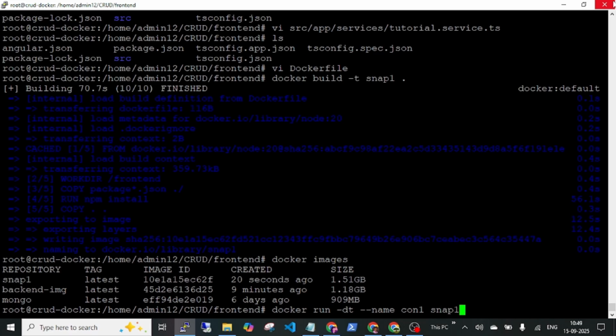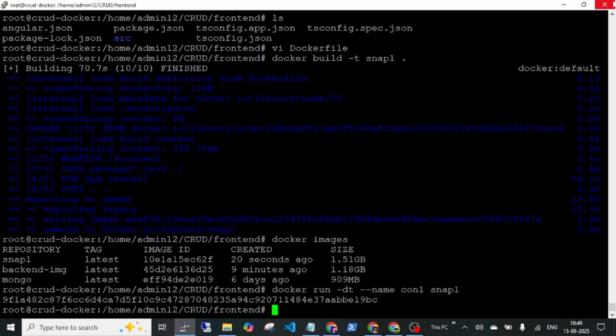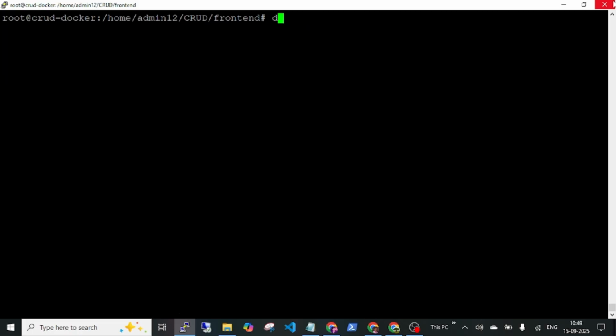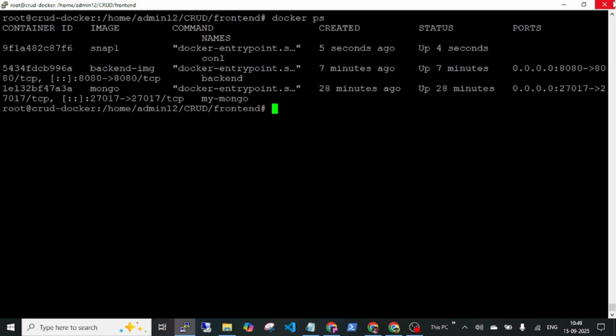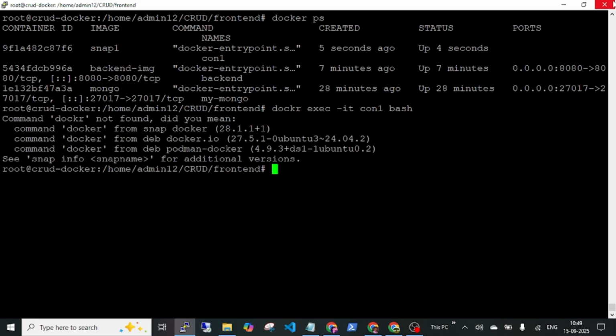Container1, snap1. Now get into the container. Docker ps, this container is created. Exec container1 bash. Okay, Docker mistake.